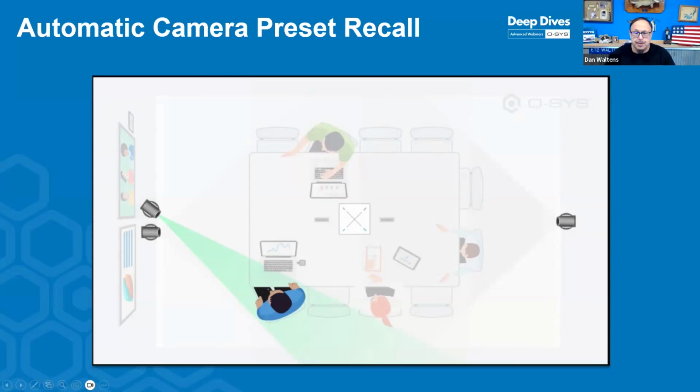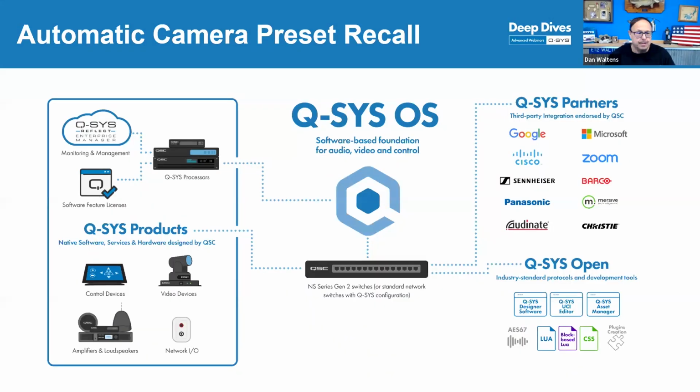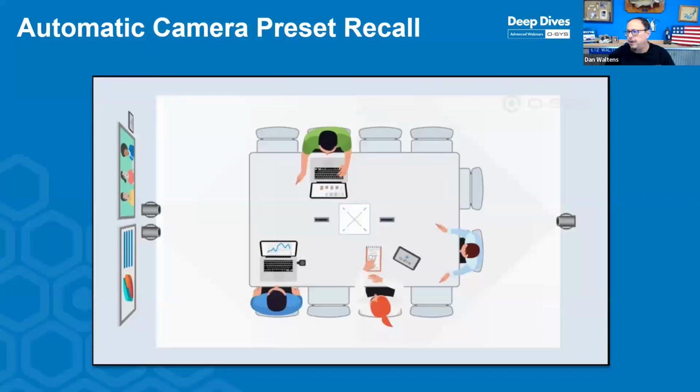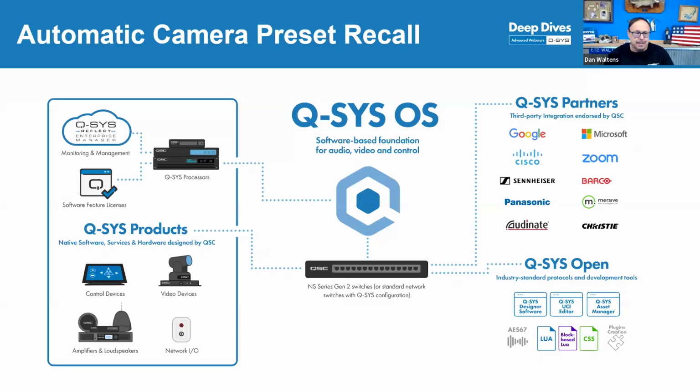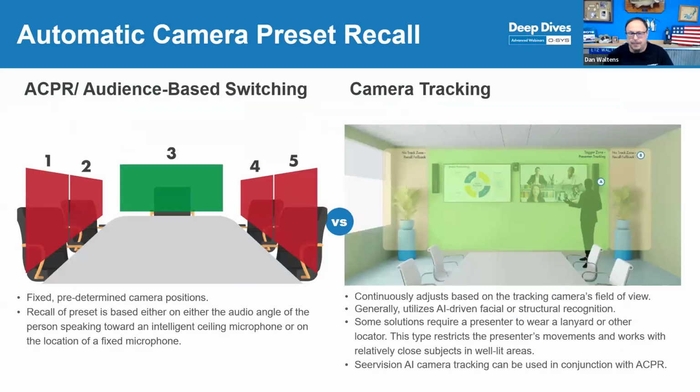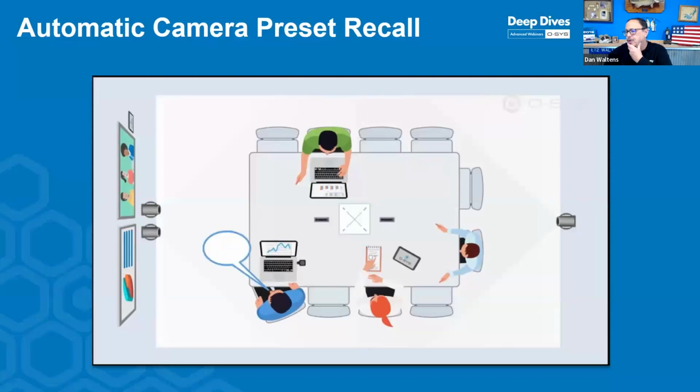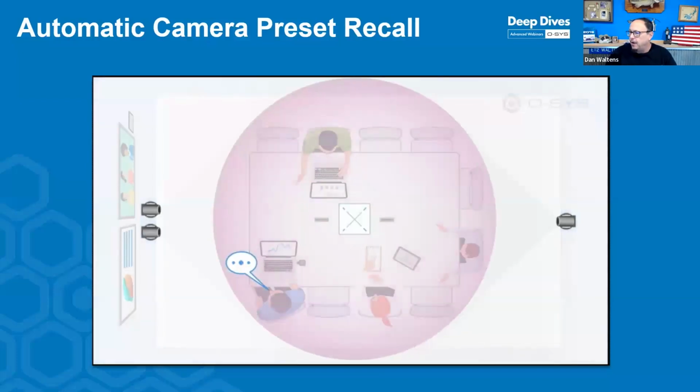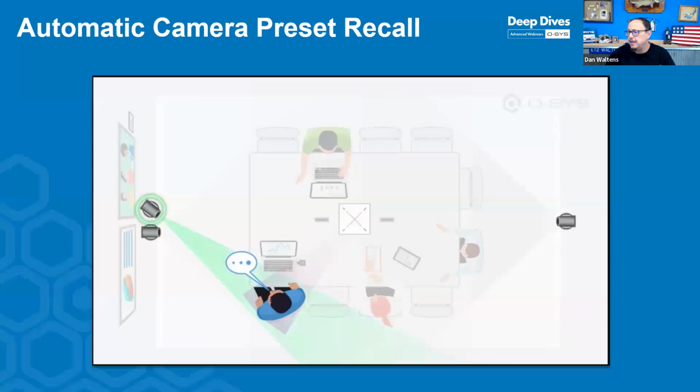Now, if a person, let me go back one. There we go. Let's go back to the automation here. So this person begins to speak. The microphone senses where they're at in the room. It identifies this wedge that they're sitting in, and the camera goes over and shoots to them. So once the camera hits that position, it will select the active camera in the conference, and then until someone else speaks, it'll stay there.